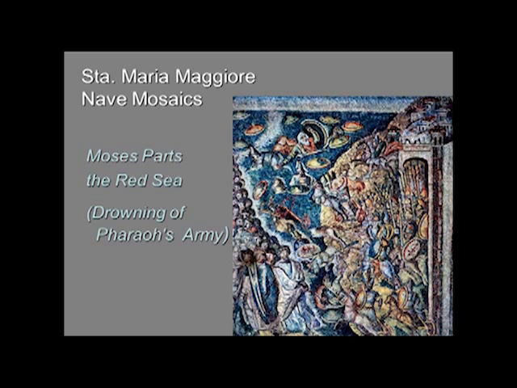Now, in this case, it seems like, my goodness, they're all crowded close together. We see a row of heads to show the Israelites. And we have this point of view where we're looking kind of straight on to Moses, but looking down on the Red Sea so we can see the drowning of Pharaoh's army. So there are some elements that are perhaps a little less illusionistic, but you notice that the army is coming through this archway that leads into the city.